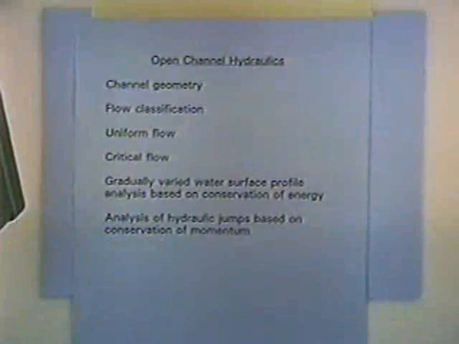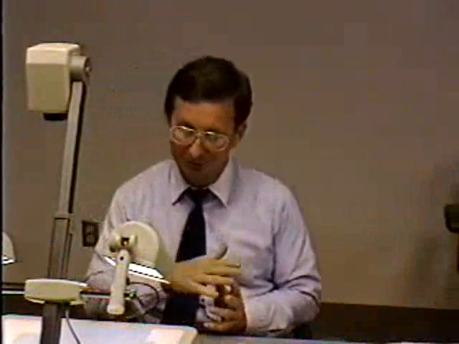Now the difference in open channel hydraulics is that we've got the water surface at atmospheric pressure, and in some way that complicates things, in the sense that in pipe conduit hydraulics, when you're filling up the pipe, you know the geometry of the flow area. But in open channel hydraulics, you don't. The flow area can vary because you're not filling up the pipe.